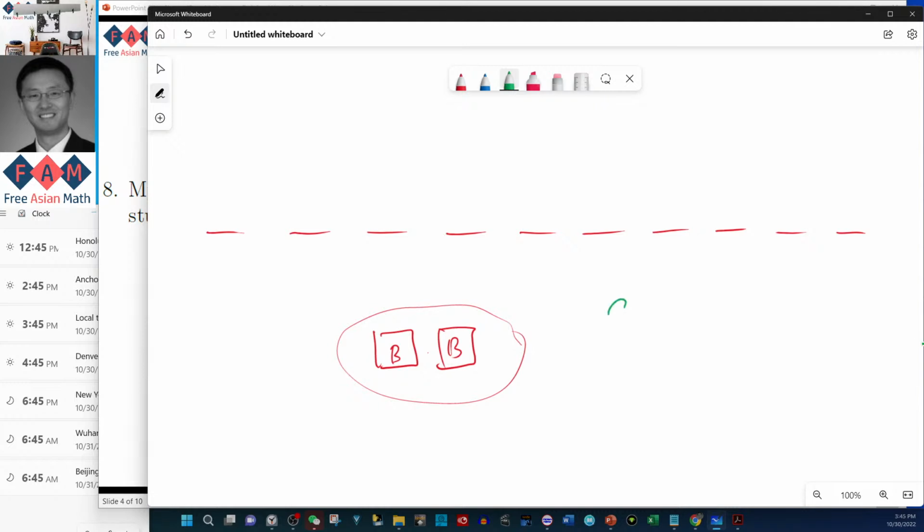So we first write down a 9. But remember, the boys are different. Even if they are twins, they are different. So within this block, we have two ways for each of the 9 cases. We have a 2 factorial permutation, right? Because you have boy 1 first, boy 2 second, or boy 2 first, boy 1 second. You have a 2 factorial ways to position the boys within that block. Now we have settled how we arrange the boys.